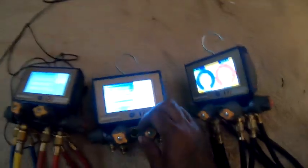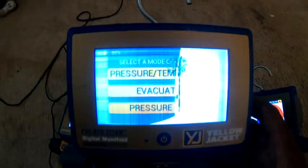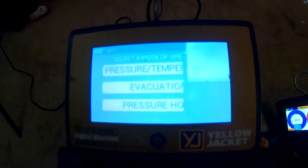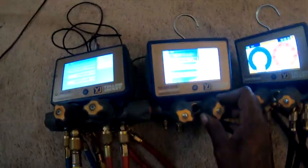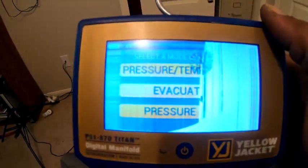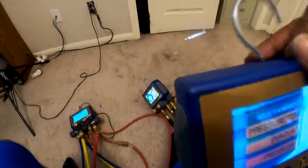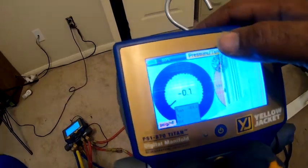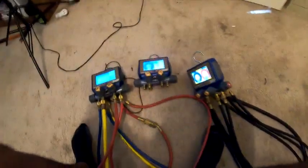These two I'm sending back for repair because the screens are damaged. These here are probably no more than a month old, but when I first got them you can even see my thumbprint right there. I've been having to push hard on them just to get them to register and go to another screen.